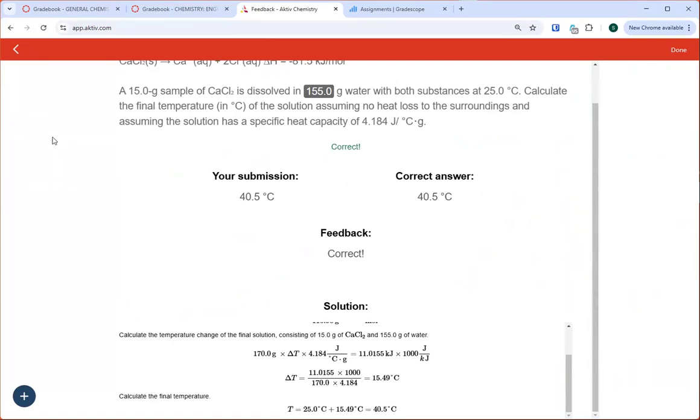Okay, so a lot going on here, right? We've got to first figure out how many moles this is, so we can use that with the kilojoules per mole. Then we have to take the total mass when we're using our Q equals mc delta T, and then we have to use the amount to solve for the amount of heat. Remember, how much heat can be transferred depends on the amount of stuff. And so enthalpy is telling us how many kilojoules per mole, but the Q here is actually how much heat is transferred for this specific case, which depends on the amount of moles. Okay, hopefully that helps.